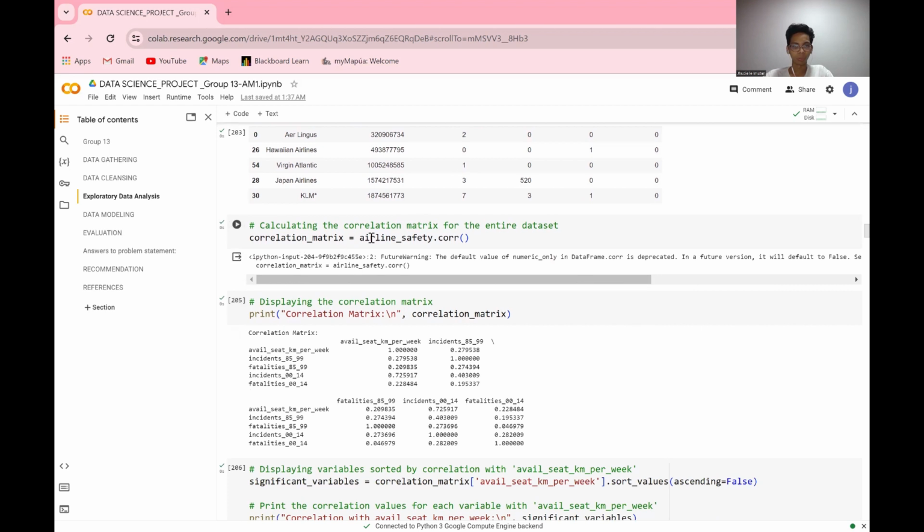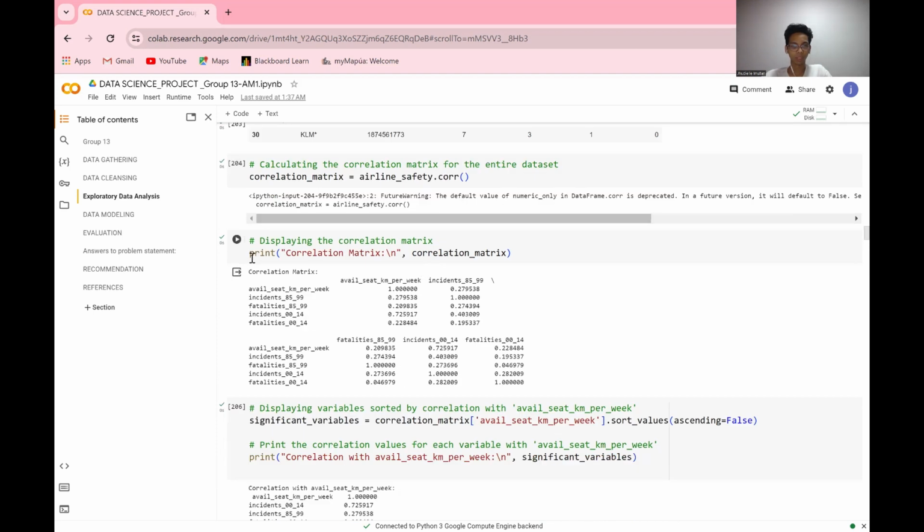Moving on, we're going now to the calculation of the correlation matrix for the entire data set, also known as the correlation analysis. The correlation matrix is used to calculate the correlations across the entire data set, and we now initialize the significant variables. Sort variables by correlation with the available seat kilometers per week, and we're going to print them just like here.